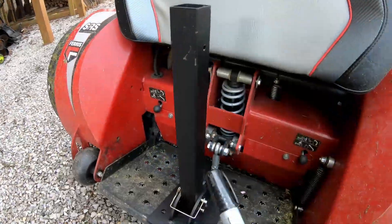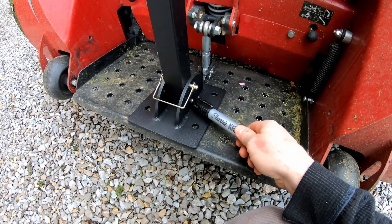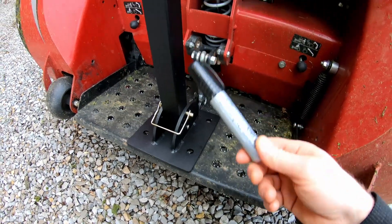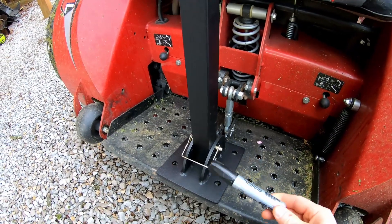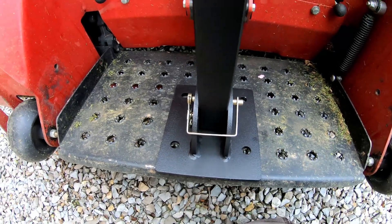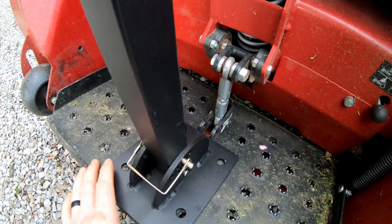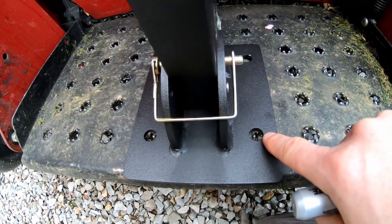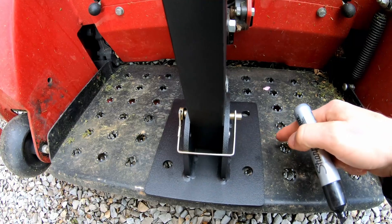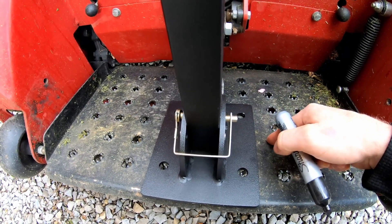Here's the first part: you put this upright piece into the base plate and use the single pin down here — that's where it pivots back and forth. Then you use the other pin up on top to set the angle. The next thing I have to do is figure out the placement of the base plate. I have it centered up back and side-to-side, and my holes almost line up with the holes in the platform, but I'm going to have to drill either the base plate or the platform.